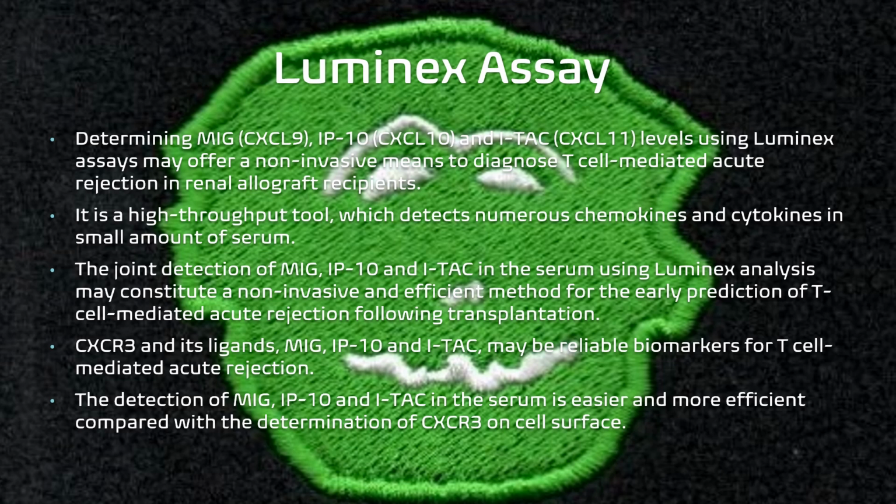And so CXCR3 and its ligands, for example MIG, IP10, and ITAC, may also be reliable biomarkers for T-cell mediated acute rejection. The detection of MIG, IP10, and ITAC in the serum is also easier, a more efficient modality compared with the determination of CXCR3 alone on particular cell surfaces.